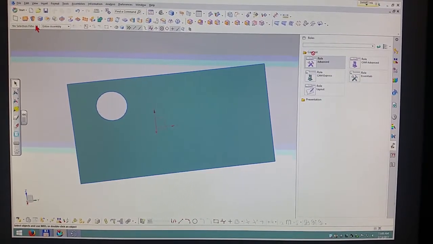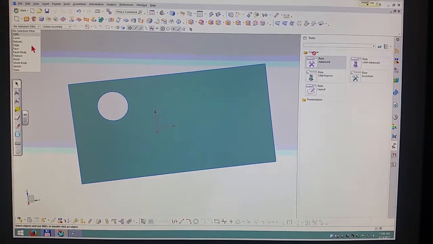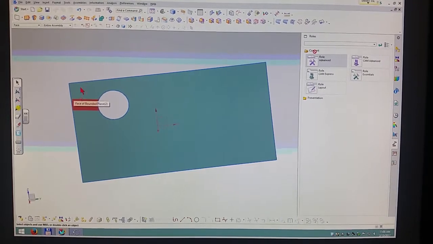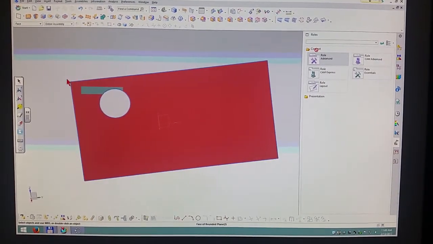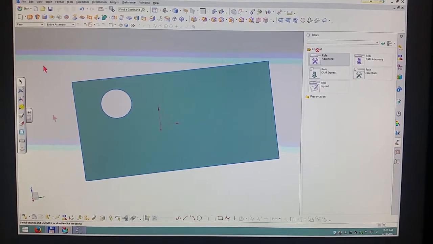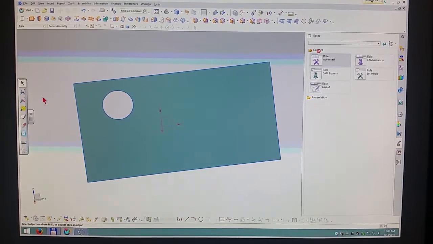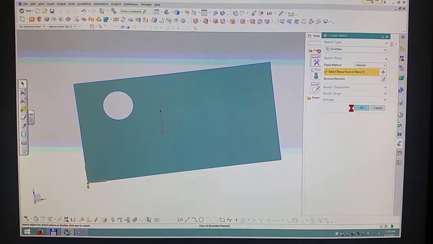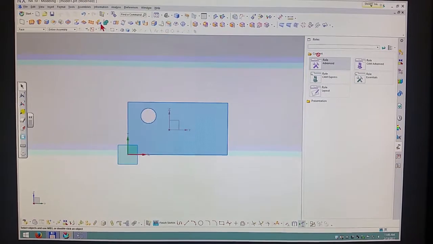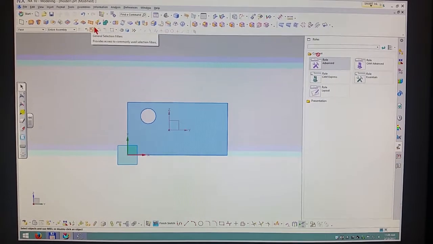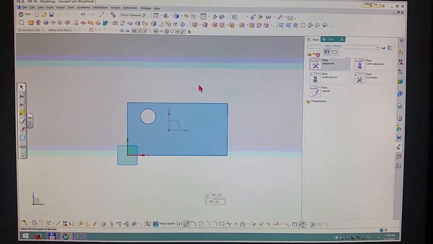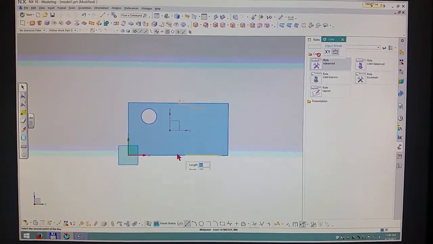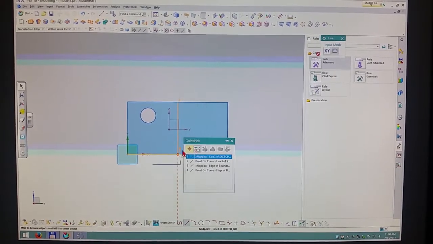You can actually come over here and click over here and do surface, face, and then it'll take that. And if you want, I can go ahead and sketch. Now I might pick that surface and then pick a line. I might do midpoint, midpoint.